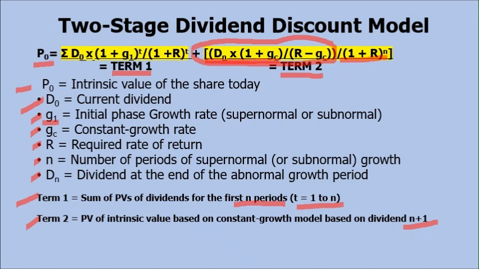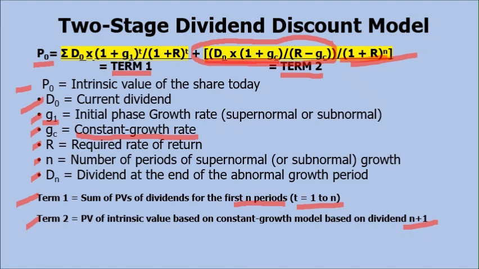That is n plus 1 minus 1. Note that if we use the n plus 1th dividend in the Gordon growth model, we will get the intrinsic value of the share at the year n, which is equal to n plus 1 minus 1. Therefore, this figure needs to be discounted by 1 plus r raised to the power n, not 1 plus r raised to the power n plus 1, because the present value pertains to the time point n. Note that the growth rate in the second phase must be constant, as we are using the Gordon growth formula to calculate the intrinsic value at that point n.